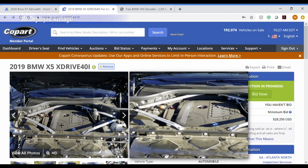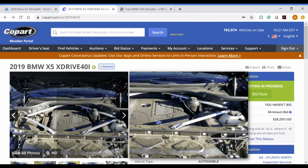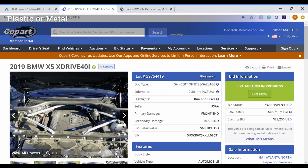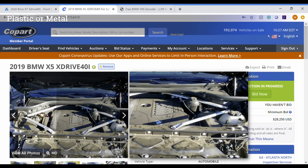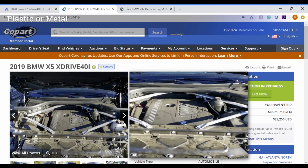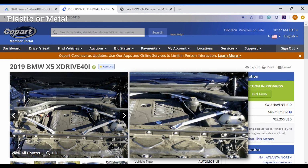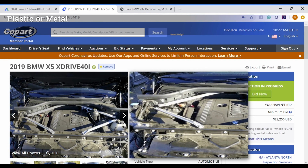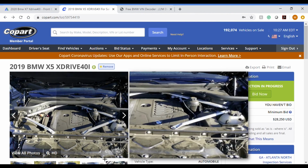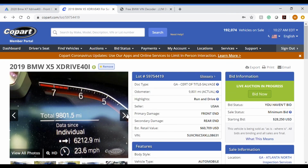Now, this is important. This shows us how far the damage got. Because of these bars, if any of them or any of these plastics around them are cracked or damaged, then the hit went and at least got to the radiator and damaged some of these parts. Because this is straight and these components, some of the side plastics, everything here is still there, the damage didn't get too far. So we'll be dealing with the front of the car. We won't have to deal with damage to these rails and other parts.